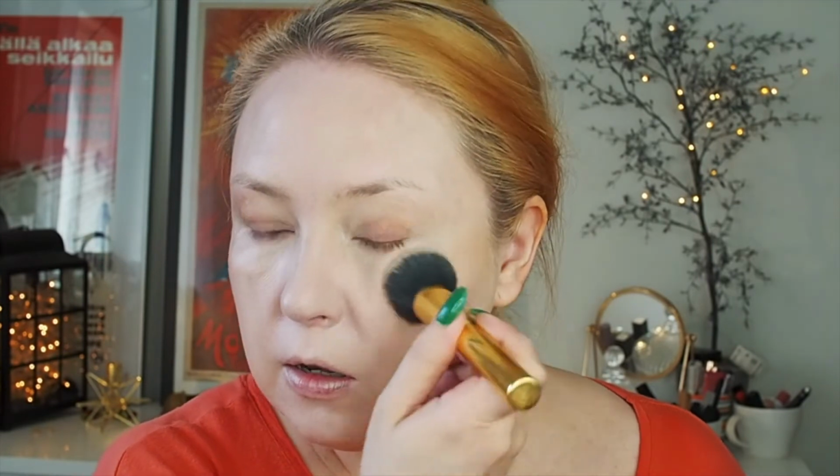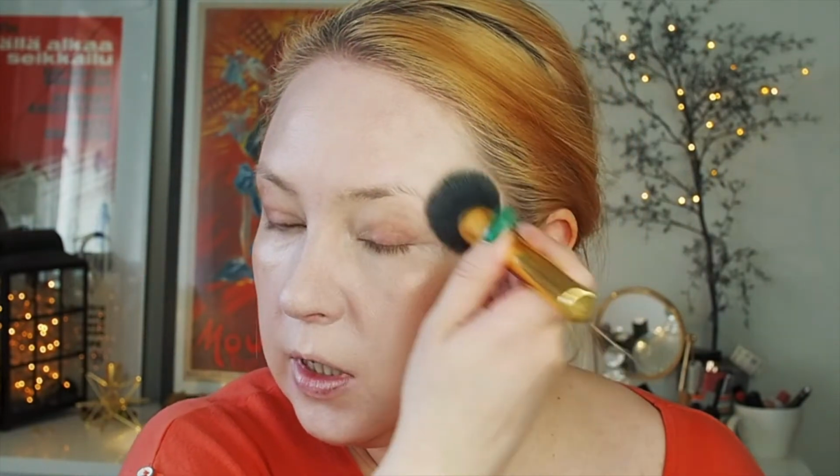So let's put a little bit of powder and deepen it up so I look more like a person, and we can then continue with other products testing. Actually, let's try this one now that I'm thinking a little bit. So this is the Total Control Pro Illuminator, and the shade is Warm. So let's see. Yeah, it is quite yellow. Maybe I can use this more later this summer. It's not overly luminous. I was worried that I'm going to look like a shiny carrot, but luckily I don't. This looks quite nice actually.